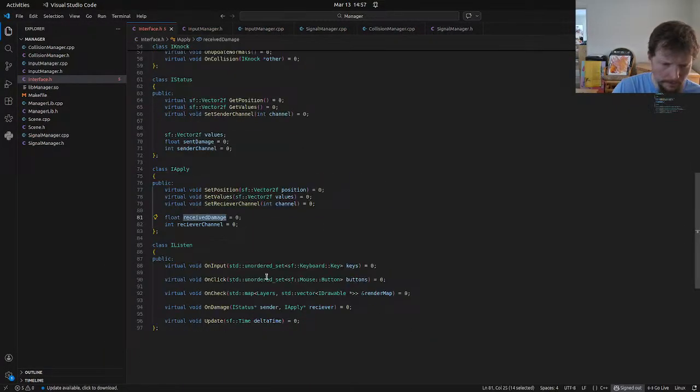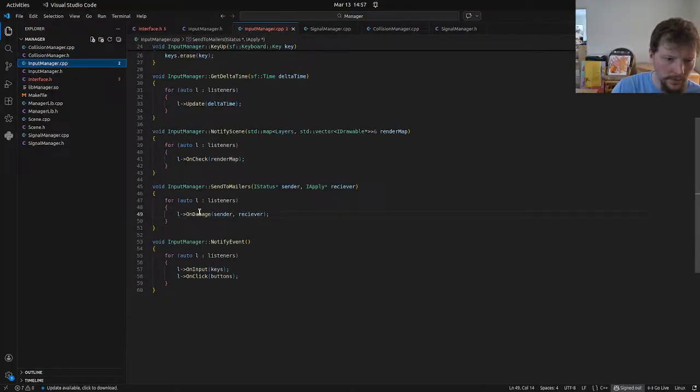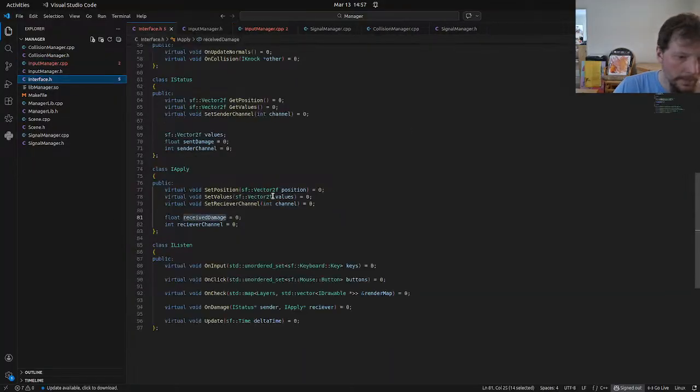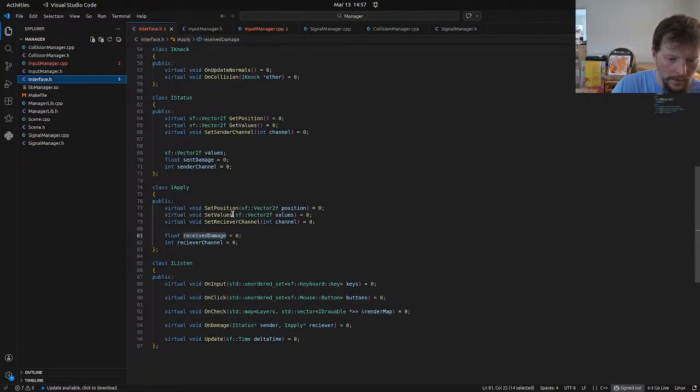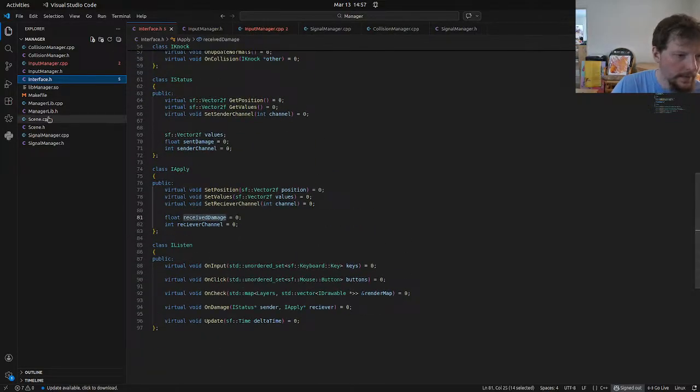and if we look here for the input manager, on damage is going to happen, and the on damage, okay, yeah. So since we do define on damage, we do need to have that value change.